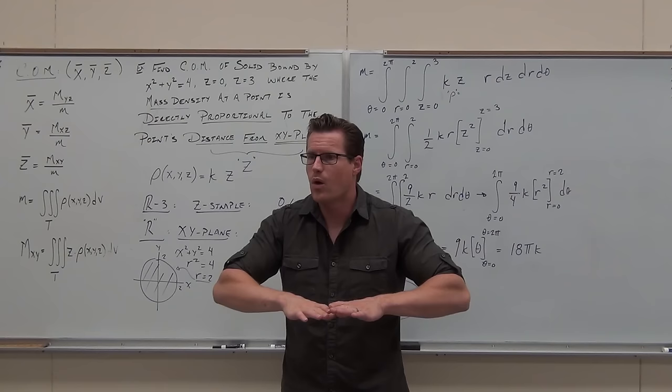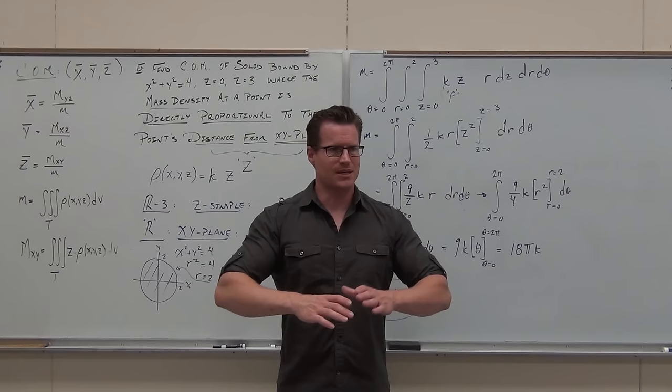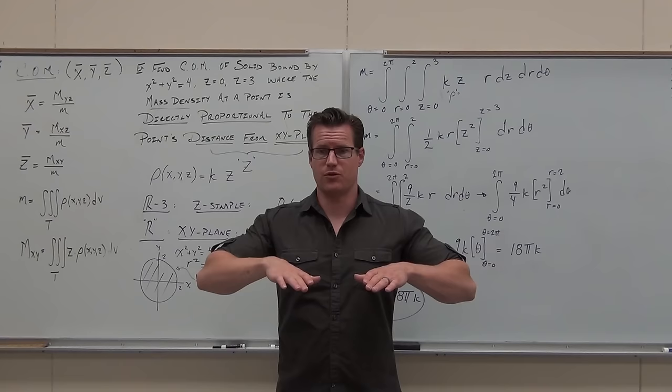All the points on that disk have the same height. That means they all have the same mass density at every single point. The mass density for each disk is uniform. Now, as I climb, yes, my mass densities change. But the point is that for every single one of those disks, the mass is evenly spread out. I go a little higher, it's still evenly spread out. It's a little heavier at every point, but it's evenly spread out.